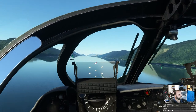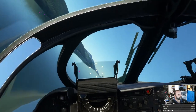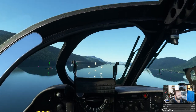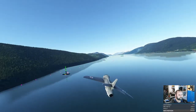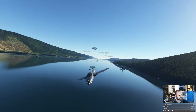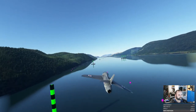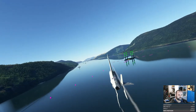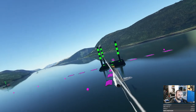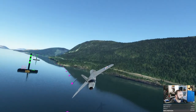I don't know if I've done this course. I might have to come and have a look at this some other day. I am not doing it next to the land there. I will smack into that mountain in this thing. Anybody else have the Fun with Friends pack installed? Oh, you're supposed to go through it that way. That's probably how you're supposed to do it. Oh, we just went through. Did we break them? No.